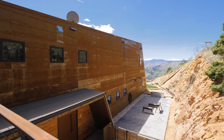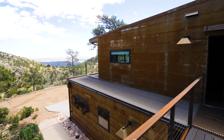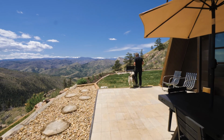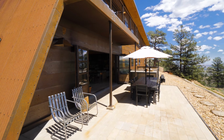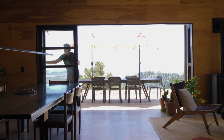I have lived in Australia the longest in my life, and it has really impacted me in terms of the level of design that I was surrounded by in Australia. There's an enormous amount of modern design, even outside the cities. Also, what really has influenced me in Australia is there's a lot of living outside the house, and we've tried to incorporate that here in this house by even having the patio doors really open up, so you can easily walk in and outside, and we have the two areas, the outside area and the inside area, open towards each other. This is the project I worked the longest on.